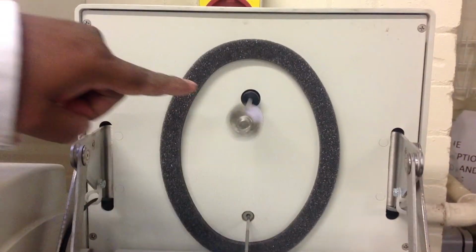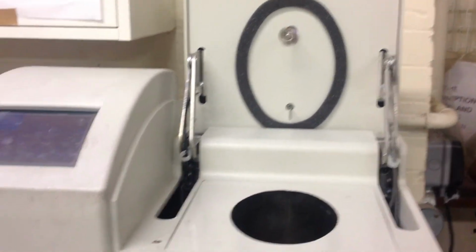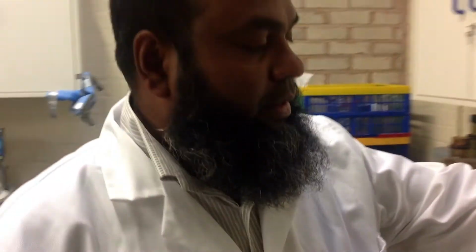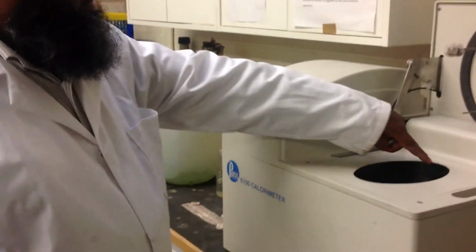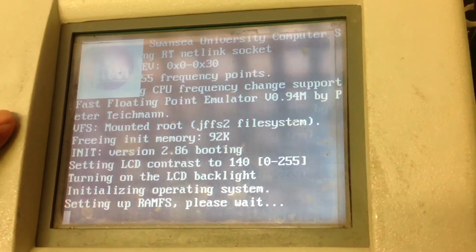It measures the temperature, and the stirrer stirs the water to maintain the equilibrium temperature. I've just switched on the machine. The machine is now warming up. The bucket with water goes inside here, and there's a screen here. This is the software starting now.